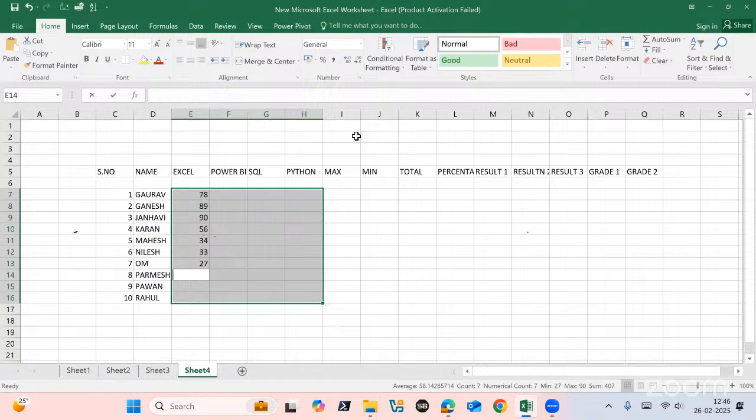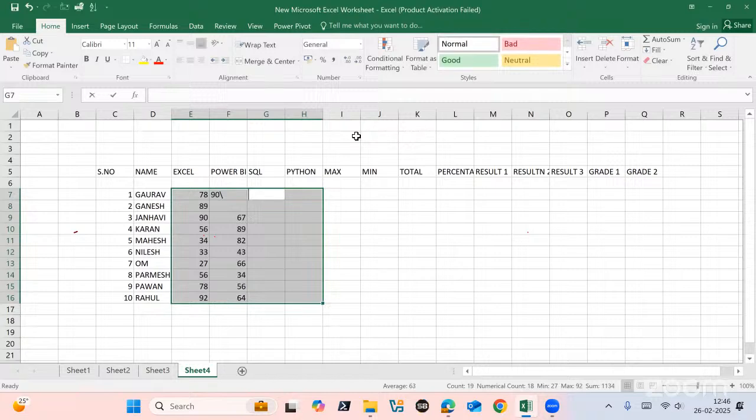Then we have 56, then 28, then 92. Then for another subject we will have 90. Then we have 67, then 9, then 2, then 43, then 66, then 54, then 36, then 64.